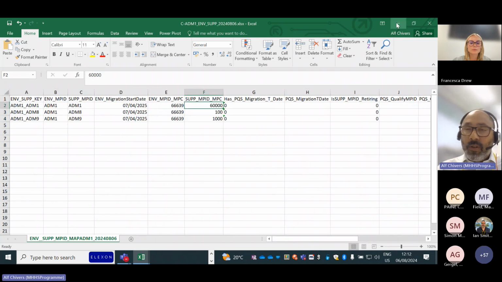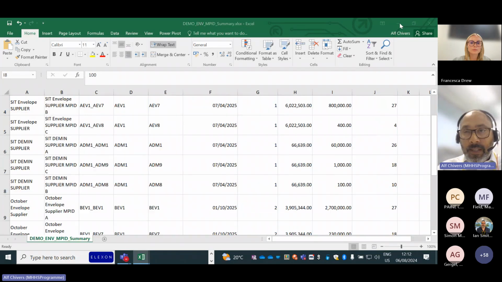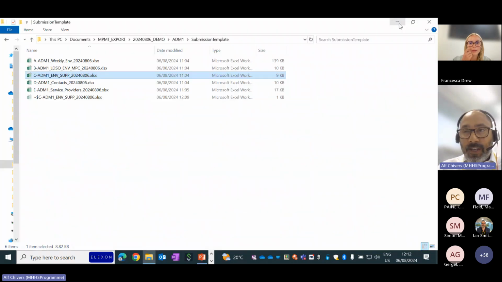And we will, on a regular basis, when we issue the next set of envelopes and submission templates, be providing an update with the latest values that we can get available from ES to drive that. And that will reflect any churn as well, of course. So any questions, Fran, before I open up sheet B?